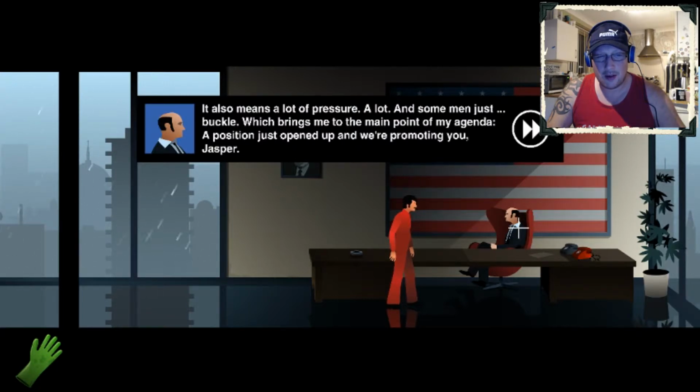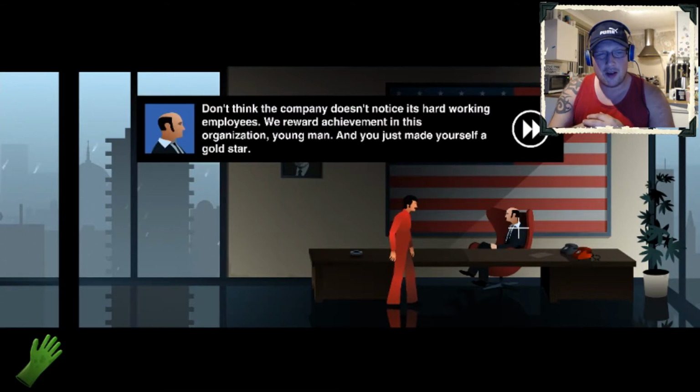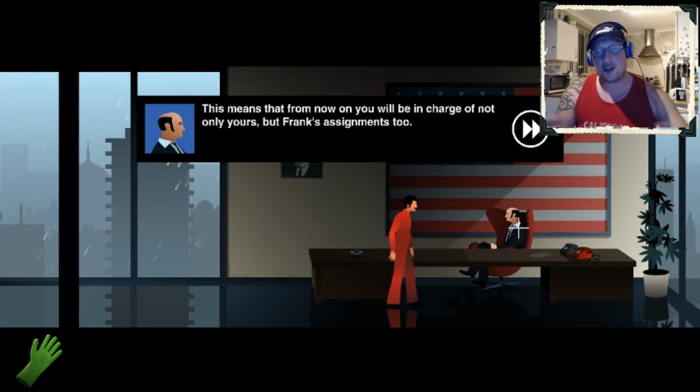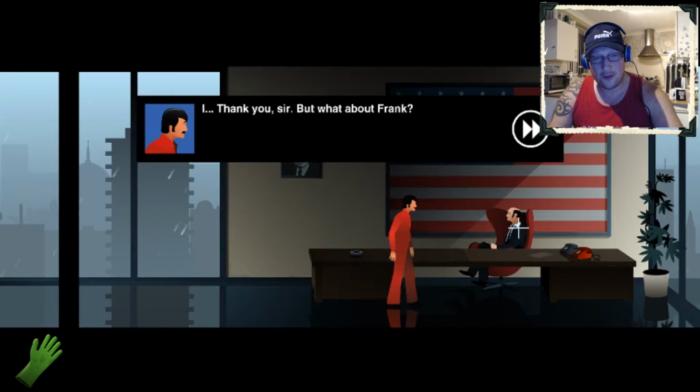Which brings me to the main point of my agenda. A position just opened up, and we're promoting you, Jasper. Yes, sir. Don't think the company doesn't notice hard work. We reward achievement in this organization, young man. And you've just made yourself a gold star. This means that from now on, you will be in charge of not only yours, but Frank's assignments too. That's right. That means downstairs lab sanitation, drain assignments, the works, with all the clearance that entails. That's a lot of responsibility we're investing in you, Jasper. I thank you, sir. But what about Frank?